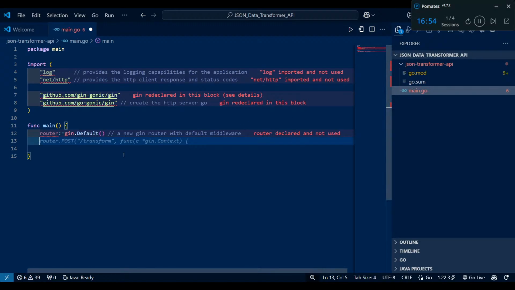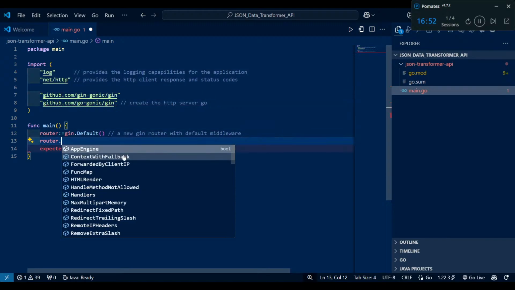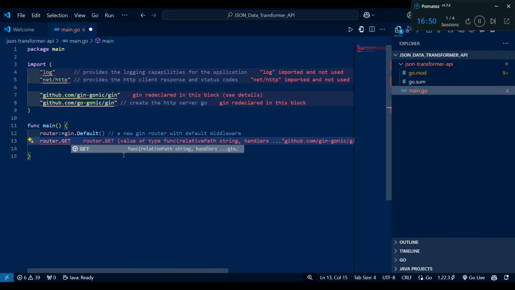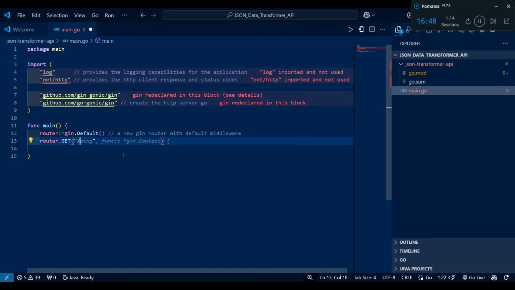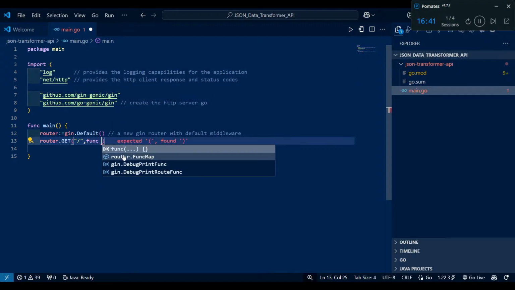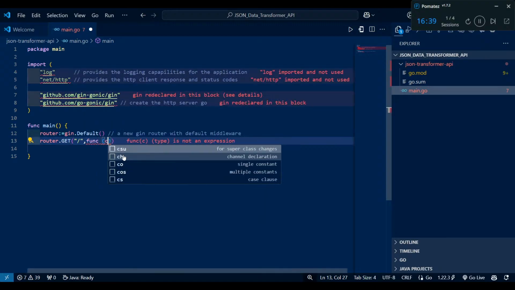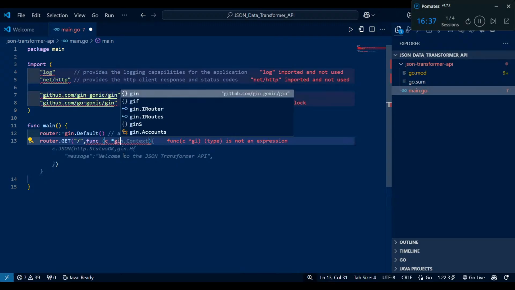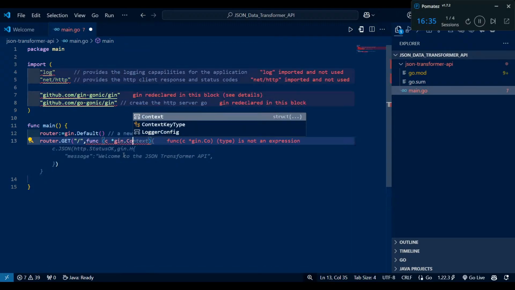Then afterwards, we need to define router.GET with a function and context.